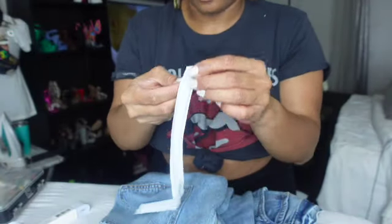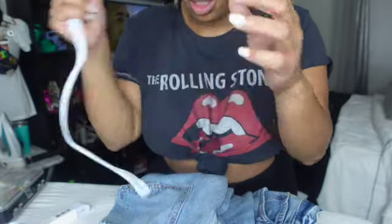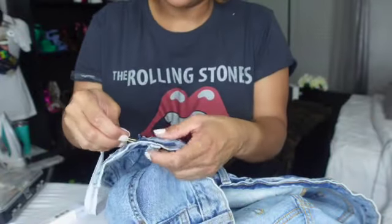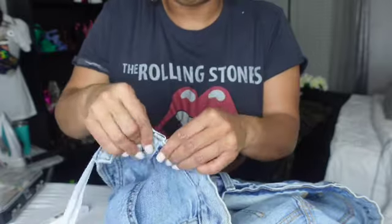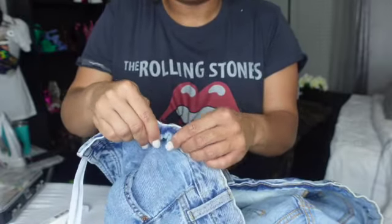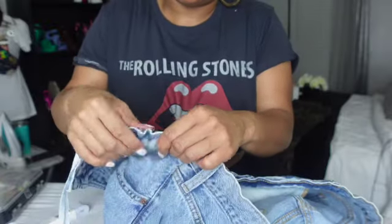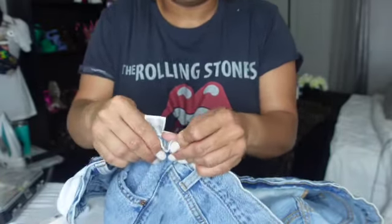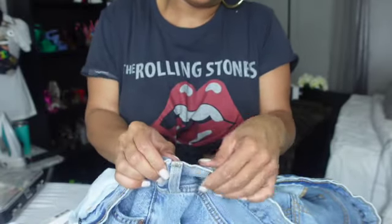So I literally take this safety pin and I put it on this, and then I take it. Pay attention, it's not hard. Take it, and I am feeding it through the hole. So from one end to the next, and you just kind of feed it around. I feed it through the jeans.